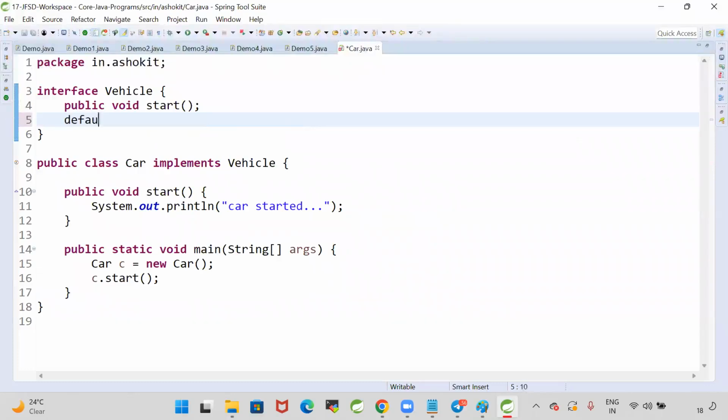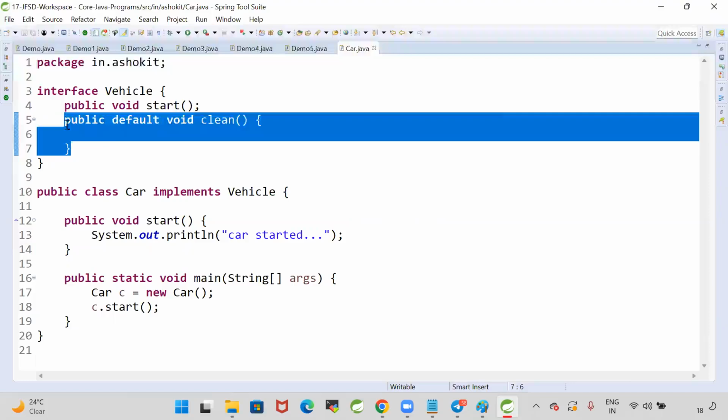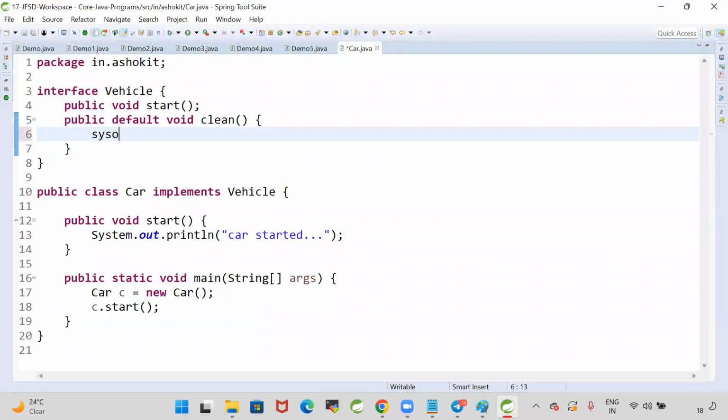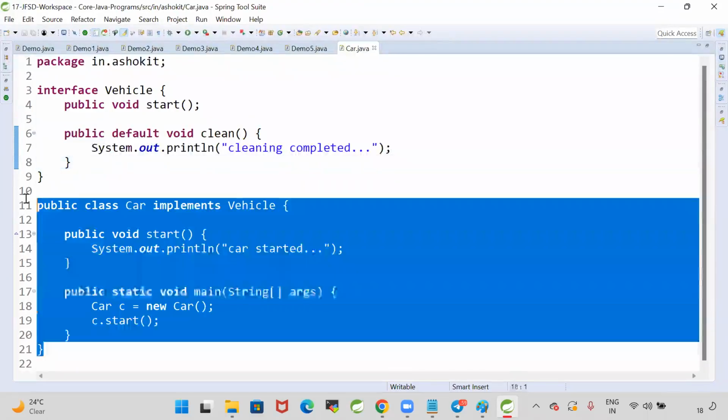Let's write like this. Public default void clean. Now I can write a default method with a body. This is a concrete method. System.out.println cleaning progress, cleaning completed. So whenever I add a default method, is it failing my car class?